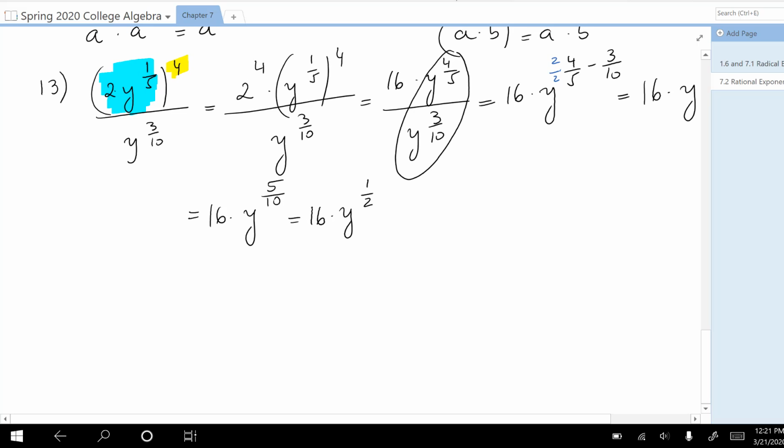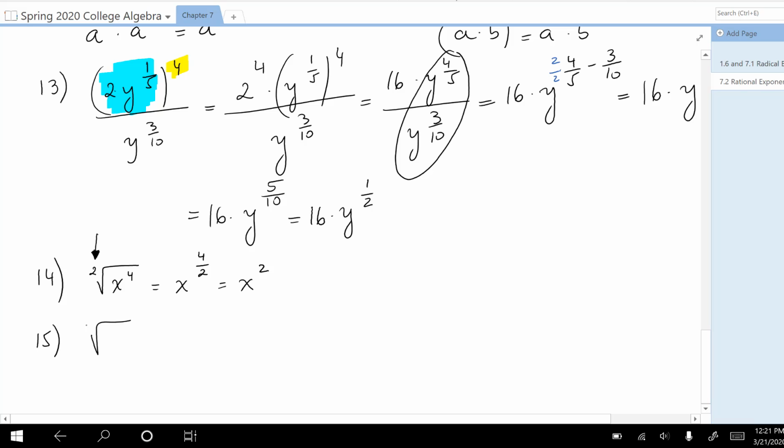Okay, one more thing, because it's very important. So for example, what if you have the square root of x to the 4th? How do you simplify that? So there is a 2 here, right? So we write x to 4 over 2. I change it from radical into rational exponents, and it becomes x squared. And if you remember last time we had the conversation about absolute value, because of this index being even, you want to make sure you get a positive number. But x squared is a positive number all the time.